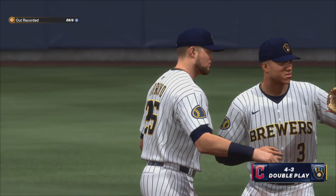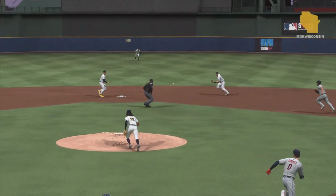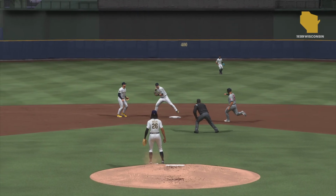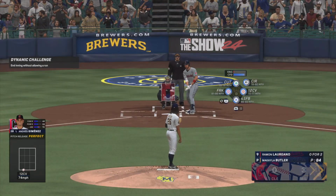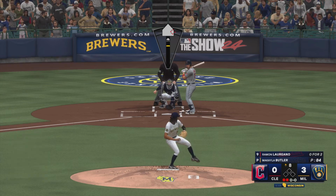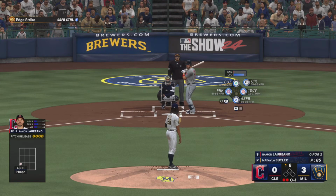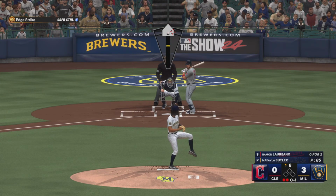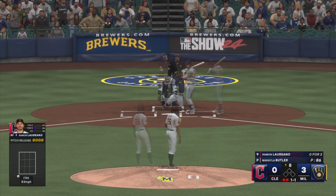Well, you don't see 4-3 double plays all that often because it makes you as the second baseman move away from the target you're throwing to in order to get the force at second. But he looked very sure of himself on that one. Nicely done. Laureano comes up to hit. And there's a strike on the outside corner. Two down, nobody on. And we're in the top of the eighth. The next pitch misses. And a count even, 1-1.